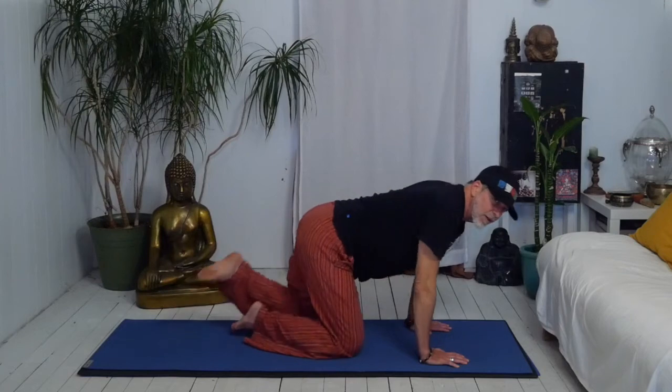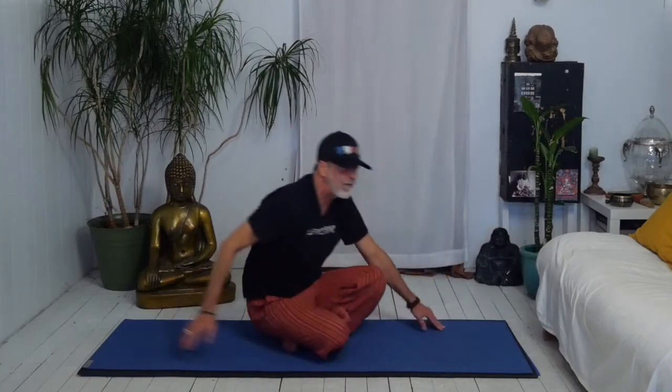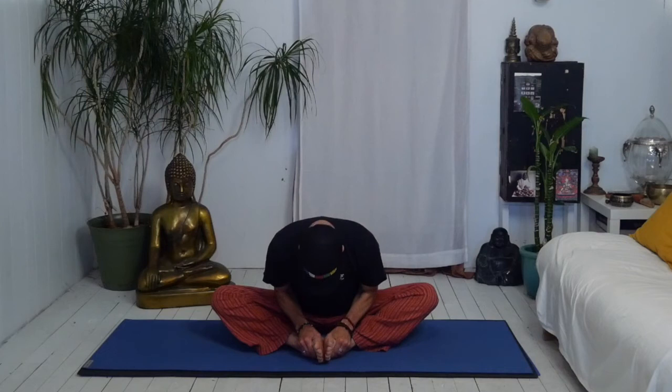Neutral spine. Cross at the ankles. Roll over your feet. Soles of the feet together. Knees drop open. Hinge at the waist. Cobbler's pose. Big inhale through the nose, exhale out the mouth.